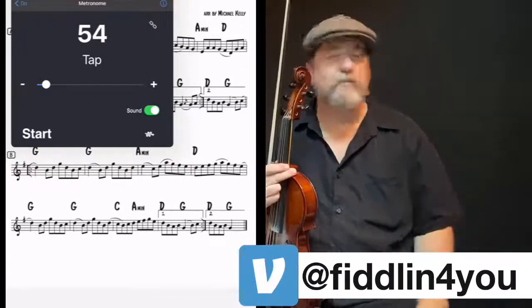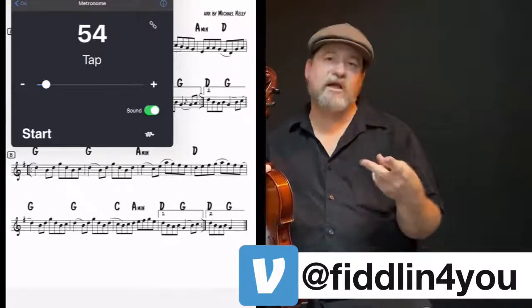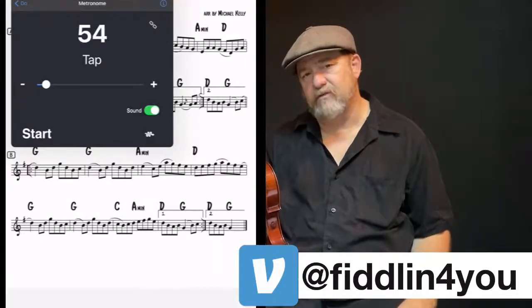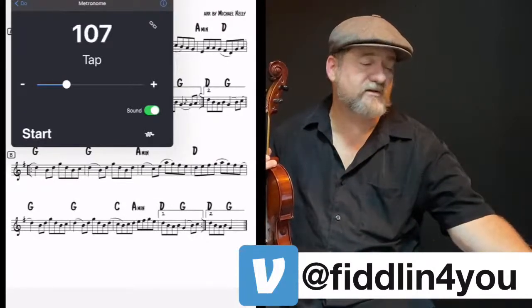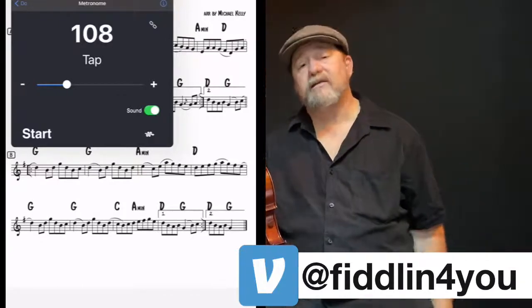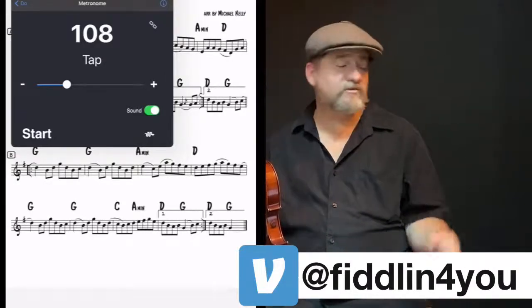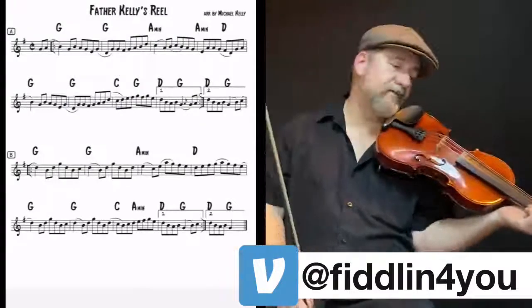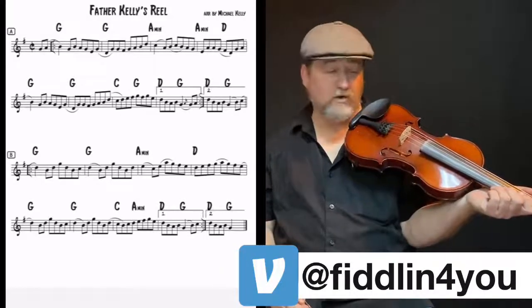However, if you remember that reels are counted in two, they're cut time. So it's two beats per measure, and the beat is a half note. So what we can do is go up to 108, which is our session tempo, and instead of considering each beat being a half note, we consider it being a quarter note. So, to give you an idea, this Father Kelly's reel at the session tempo, where this beat is supposed to be half of a measure or a half note.